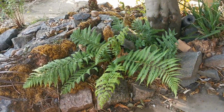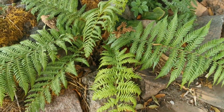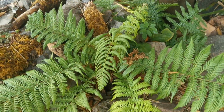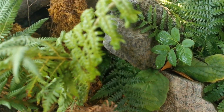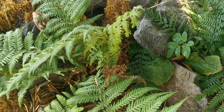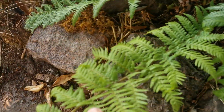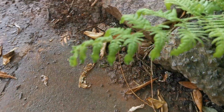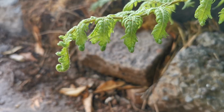Next to that, you can see we've got the baby Dicksonia antarctica tree fern. This one has put out all of these fronds this year. Only one made it through, but we had an accident. The cats had sat on this, from what I can tell. Got another new one coming out here, and this one that's just finally uncurling, and you can see on the tips all the little uncurls there.